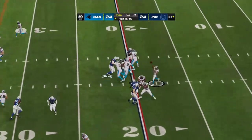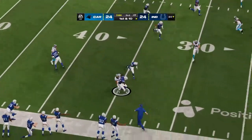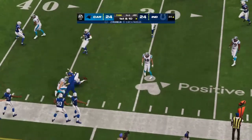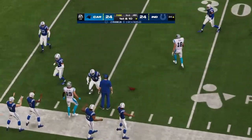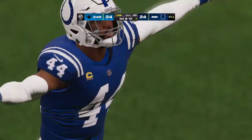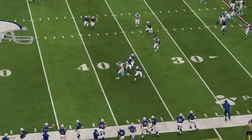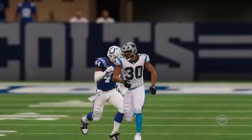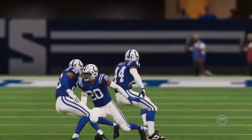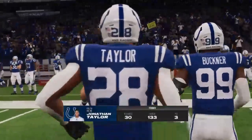They go back to the air here after the INT on the last drive. Young is intercepted for the 3rd time this game. Picked off by Zaire Franklin. And his guys are going to take over at the 34-yard line. So rare to see any quarterback toss back-to-back interceptions in the NFL, regardless of status or experience. Whether it's him personally or just the offensive game plan, I think this defense is reading something out there, and they're holding the upper hand.